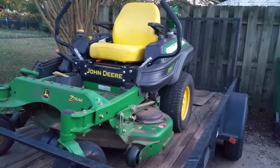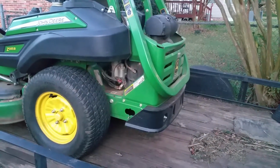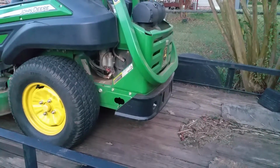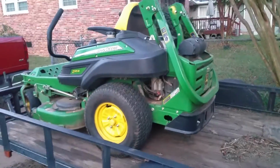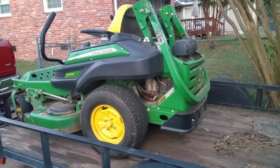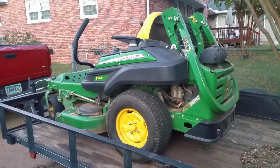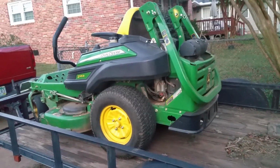This one has the hydraulic fluid up underneath the seat. What this mower does not come with new is that bumper. You buy the bigger mowers and they come with that weighted bumper. And I think that's about 80 pounds, but you can get one. And if you deal with the same John Deere dealership, I'm sure that they have some non-new ones laying around, and they'll give you a good price on it. I deal with Carolina Lawn and Tractor in Taylor, South Carolina. That's the only people I deal with. And they give me a good price on that.